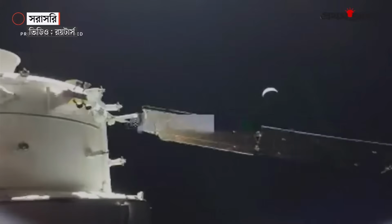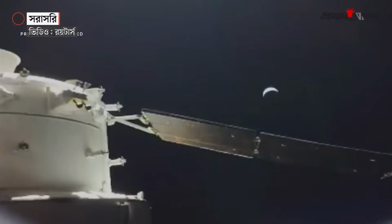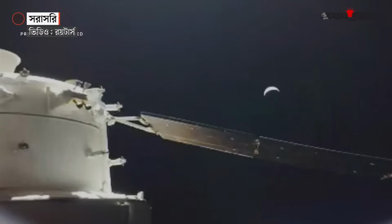Such a fantastic view coming from a solar array camera on Orion, looking back at all of us here on Earth. Currently, the spacecraft is 227,756 miles away from our home planet. Orion is now 49,168 miles away from the moon. Earlier today, the spacecraft exited the lunar sphere of influence. That's when the pull of gravity is strongest on the spacecraft.